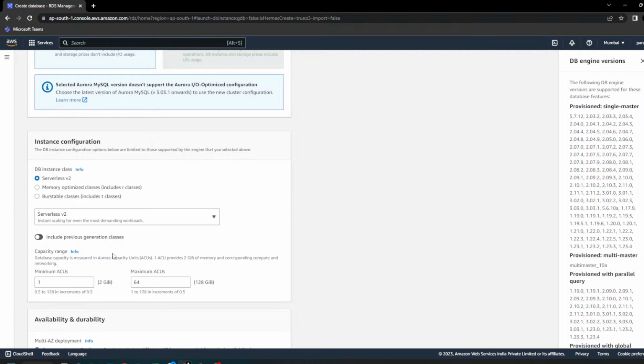Let's say right now you are running a database, and at 8 o'clock in the morning, your traffic increases drastically. On average, your traffic was, let's say, 100 users, and at 8 o'clock the number of users increases from 100 to 300. So you require more CPU, more RAM. In the case of serverless, Amazon will check, okay, the load on the system is increasing, let's allocate extra RAM to your database. So this is serverless. I'm not defining any underlying hardware. That is a concept called serverless.